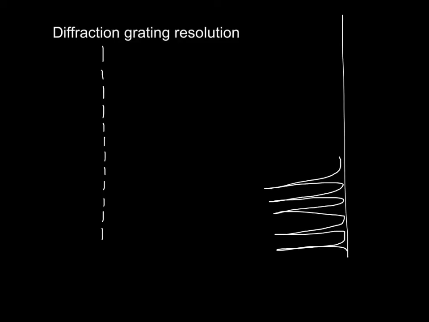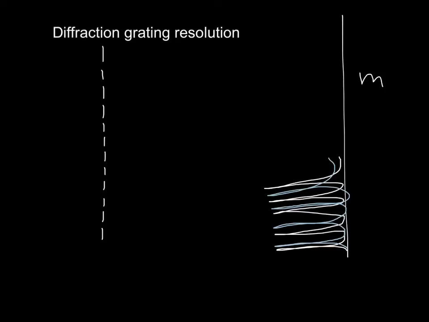Now, the cool thing about diffraction gratings, as I told you, is that I can use them to separate wavelengths. So if I have another wavelength here, then I'm going to get these guys separated, because the separation between each one of these things depends on the wavelength. And of course, each one of these is going to be at a different distance, because one is order 1, then 2, 3, 4, so each maximum is at a different order. Let's call that order M.